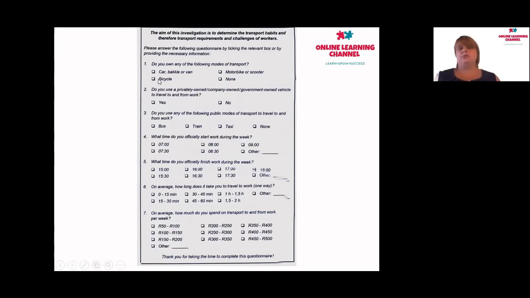Do you own it? Yes or no? There's what do you own? There are not a lot of options. So this questionnaire is going to give you exact answers. You either have a car or you don't. You either travel with your privately owned, a company owned, or a government vehicle, or you don't. This is a good example of closed-end questions in a questionnaire that's short and sweet, and you will actually be able to use this data in a relevant manner.